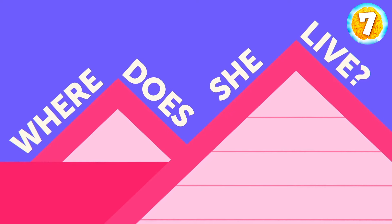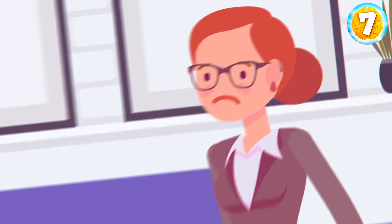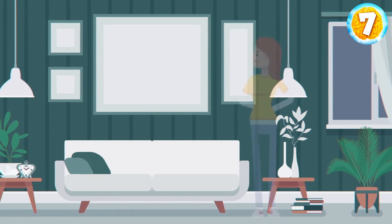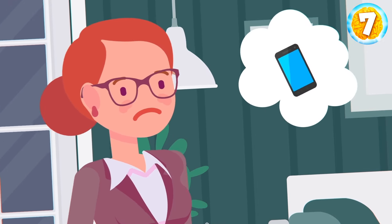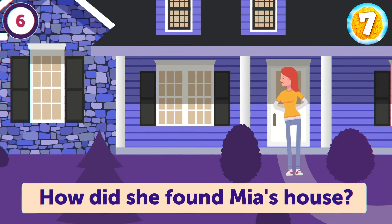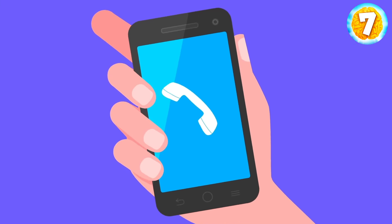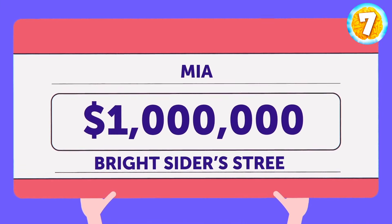Where does she live? Mia left her mother's home because they had a big argument. Her mother wanted to know where her daughter was going, but when she got back home from work on Tuesday, Mia was still missing. Mia didn't have a phone, and her mom didn't know where she went. But two hours later, she found out. She dialed the last number on the phone and told the person on the other side that they'd won the lottery, then asked for their name and address to give them the prize.